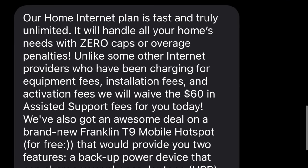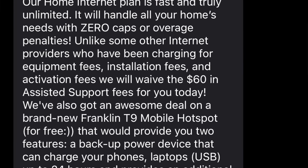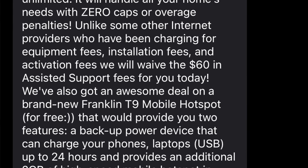But he also wanted to sell me some kind of Bluetooth speaker. And he was like, you can get this Bluetooth speaker alongside this package for $55 or $60 a month and we'll include the 5G home internet gateway and everything, while simultaneously texting me paragraphs about how they're waiving the sign-up fee. He was trying to make me feel special. He was like, you know, just for you, I'm gonna waive the $35 activation fee.